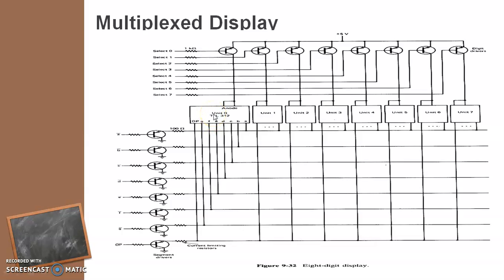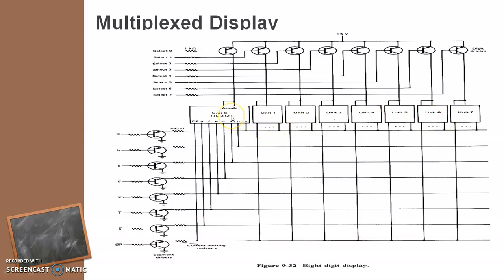Assume the display is glowing for 2 milliseconds, then I glow the next for 2 milliseconds, then the next for 2 milliseconds, and after 16 milliseconds I can come back here. So at the 18th millisecond I will come back up here. When it is driving again, your eye will not notice that each was lit for only 2 milliseconds, because your eye has some retention power, which makes it appear as if all the displays are glowing all the time.